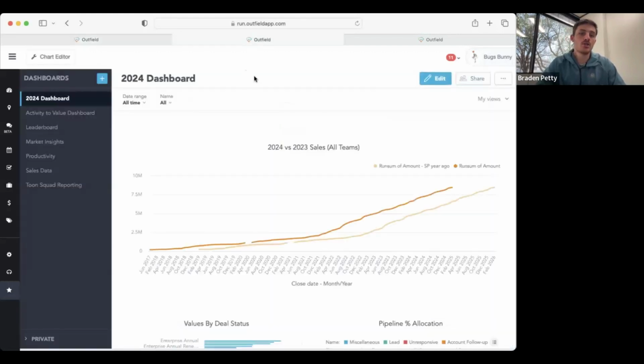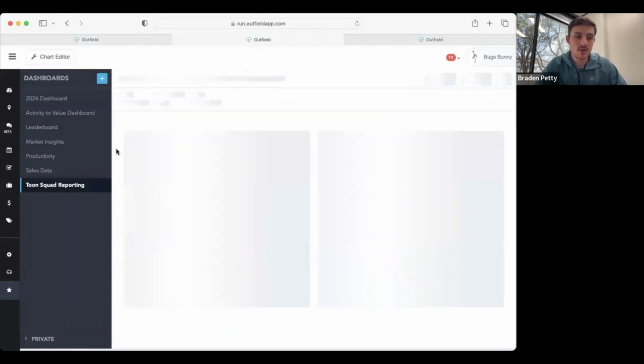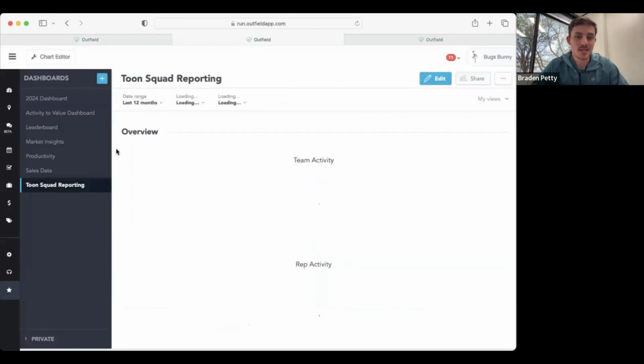With that, let's transition over to our ISO Intel tool. Now, this is going to be a page that looks quite different from our other pages in Outfield. So I'm going to start by just navigating what we're seeing on the screen here. To the left, we'll see a host of different dashboards. Now, this is all customized, and we've input this on our team. And you can include different types of visuals and have different dashboards for the information that you're wanting to see here.